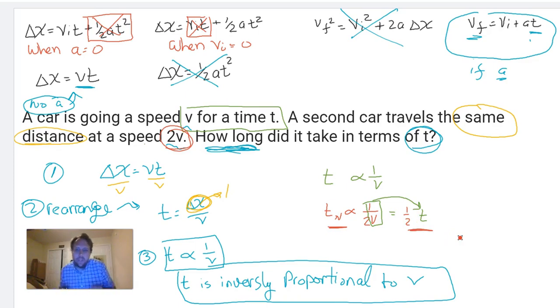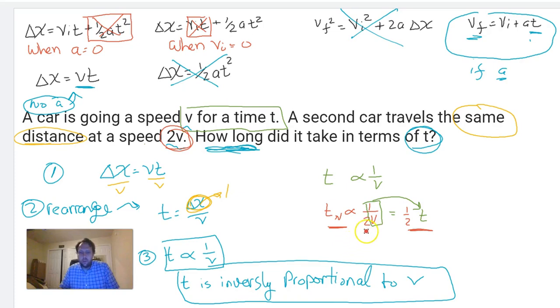Now you can probably get that without going through this little methodology here. If you think about it, if I drive 60 miles an hour to work, and the next day I go to work driving 120 miles an hour, am I going to get there sooner or later? Well, it went twice as fast. It's going to take half the time. You can maybe reason through it that way. We do want to see that you can understand these proportions because they're not all quite that simple, okay?